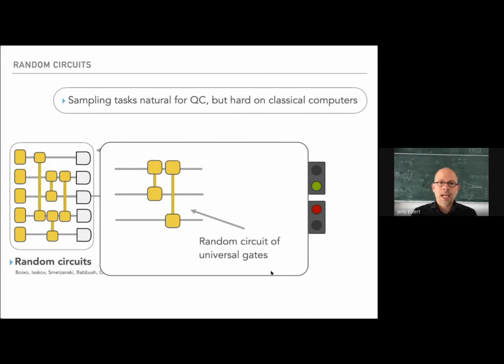Now, a couple of proposals have been made along these lines. Maybe the most prominent one is this one here, where one goes into the lab, and that's also what the Google team has done, and performs what is called a random circuit. What is a random circuit? A random circuit is a circuit that's random, so that you would have some gate set, for example, a universal gate set. Like, for example, you pick Haar random gates, and you would apply Haar random gates, and then you would build up a circuit of it.